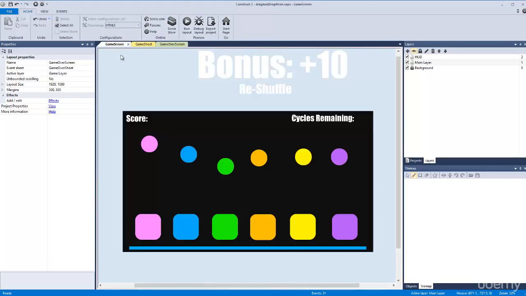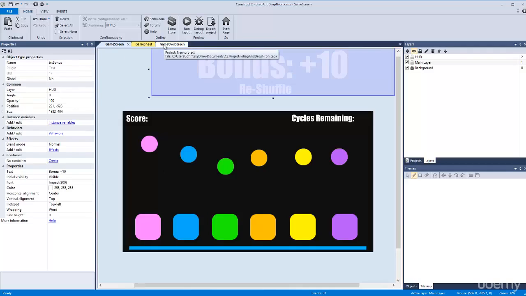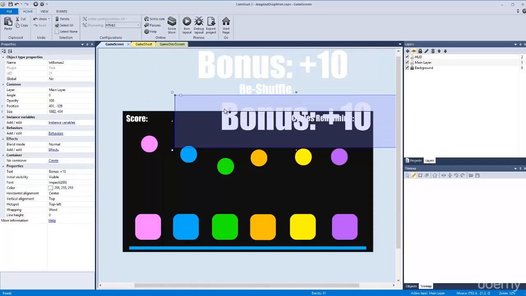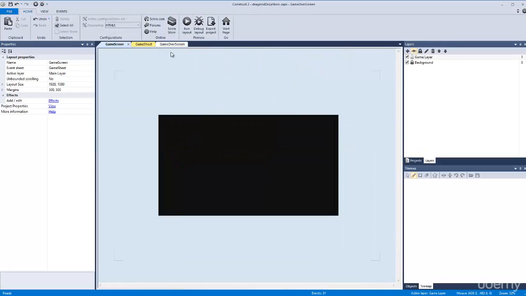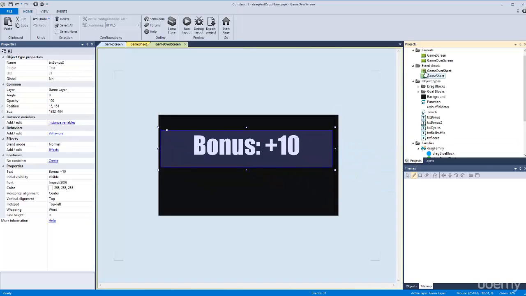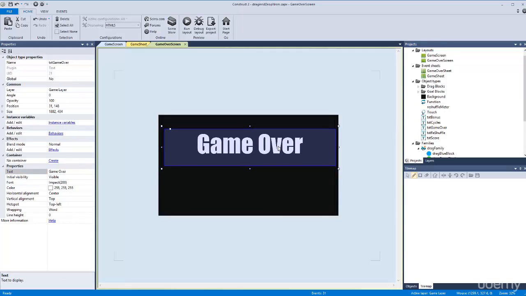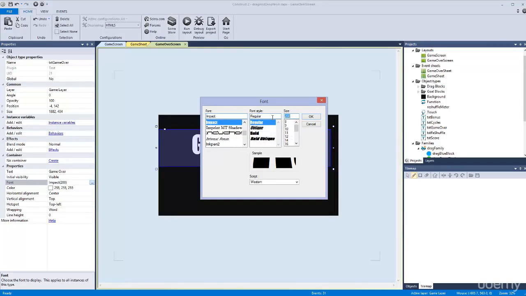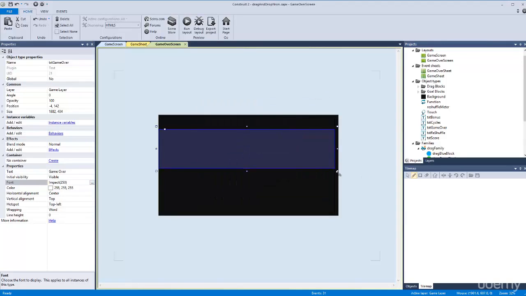And actually, one thing that might be good is to take this bonus here, and we can clone that object type, push Command X, and then Command V here. You're probably wondering what we're doing here. Just take a quick look. So we're going to call this txt game over, and then we're just going to type in game over like that. And we could probably even make it a little bit bigger. Let's say 250. And let's see if we can get that in there.